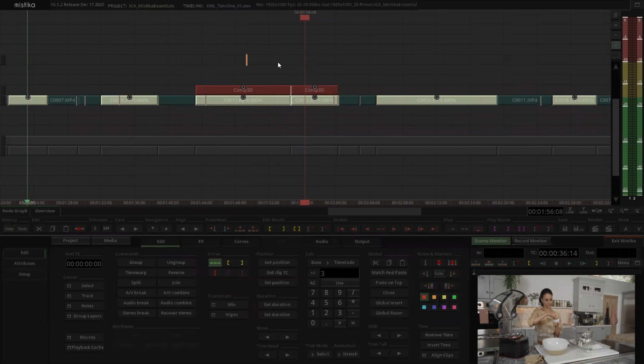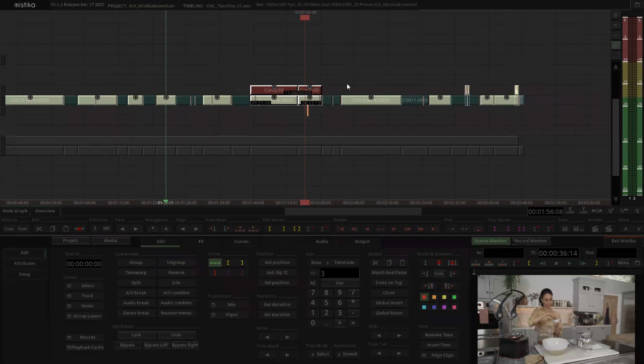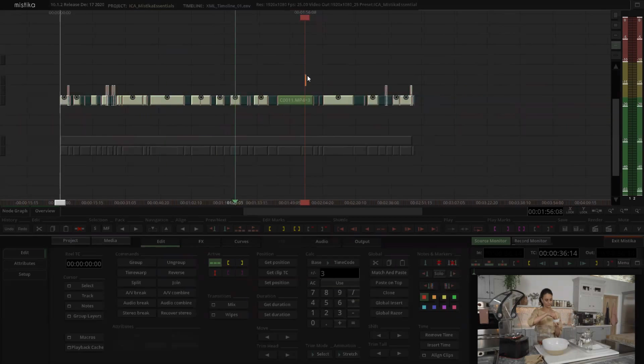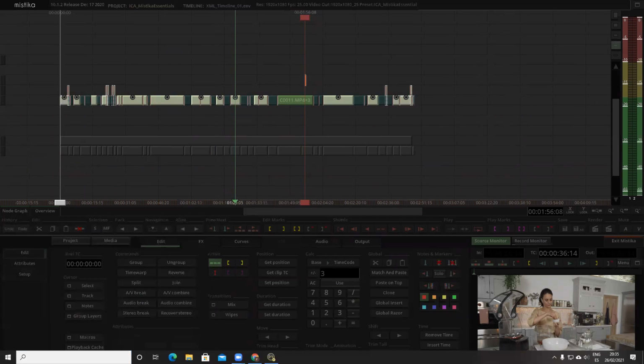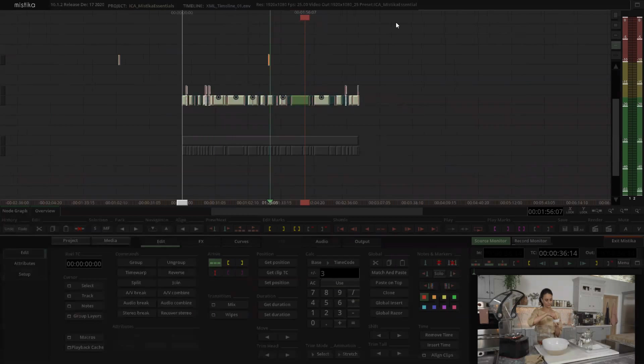And then the other thing here as well, if we want to keep this tidy, maybe we do want to group this into a single clip. It's the same shot and it's going to have the same grade. So it might be interesting to have it like this. Okay, so any questions about this? Sorry, that took a little bit longer than I thought.